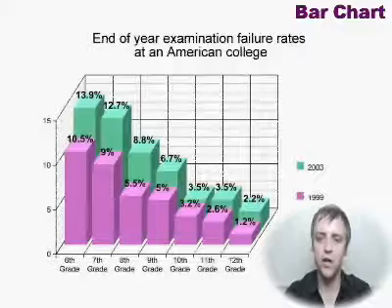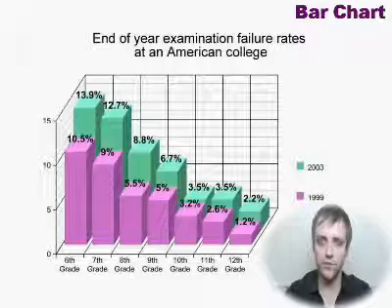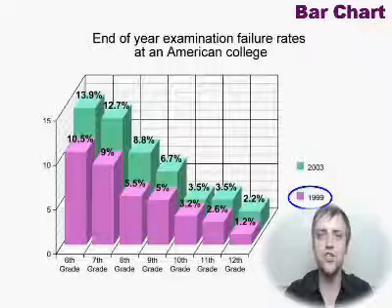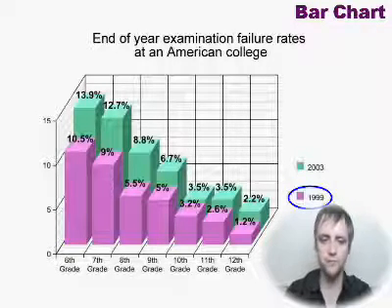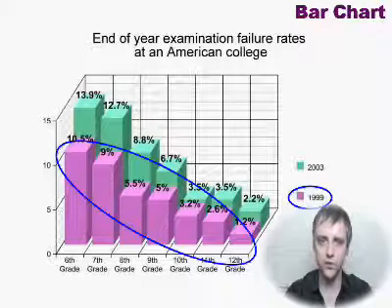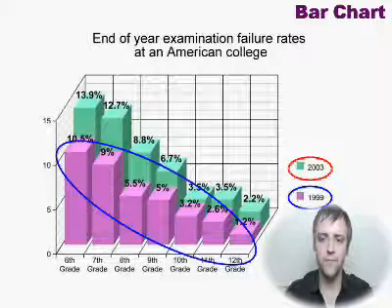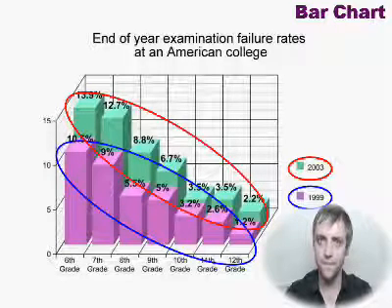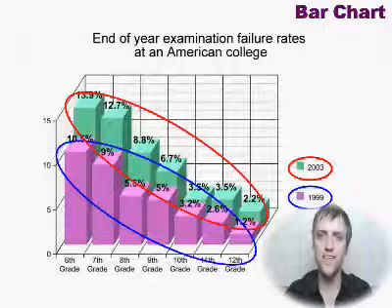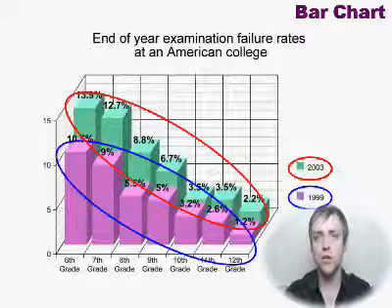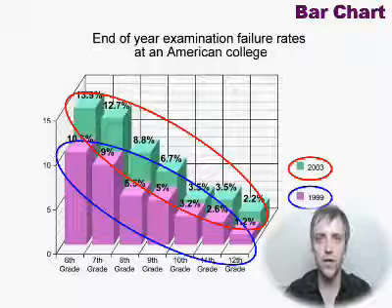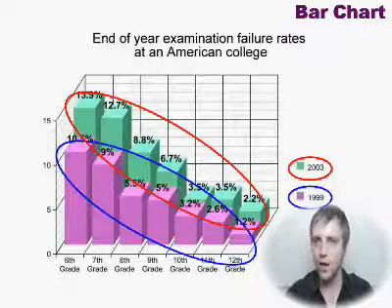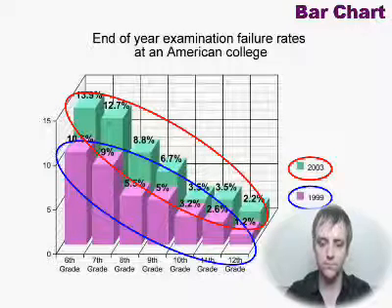So, here is our bar graph, okay? First of all, I want to look at 1999. Let's take a look at the general trend for 1999. Here it is, okay? You can see that 2003 is also here. Okay? So we've got two different parts of the same bar chart. Now normally you would see these as two separate graphs, but here we've combined them together and given you a three-dimensional graph, so you can compare between the years as well.